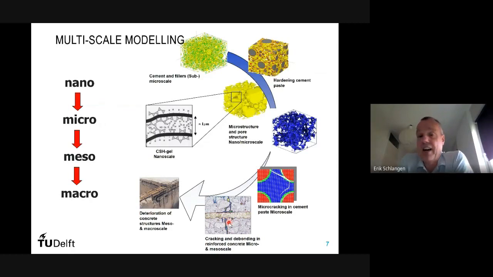Of course, we can start at the nanoscale, at the very small scale, but we never build on this scale. We always build on the macro scale, and that's where we get the damage. So we have to go all the way to see what consequences that has. But the building blocks are, of course, on the nanoscale. So maybe it's good to start very small, nano or micro, and try to predict what is going on at the large scale. But for that, you have to pass several scales and connect them to each other, and also get your input parameters on the different scales, and also do validation on different scales.